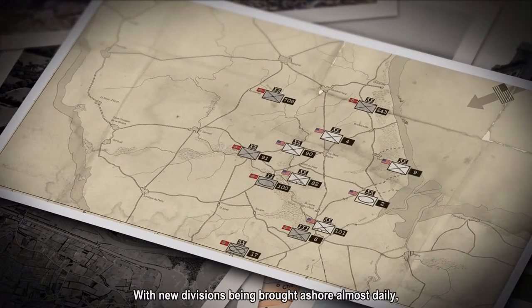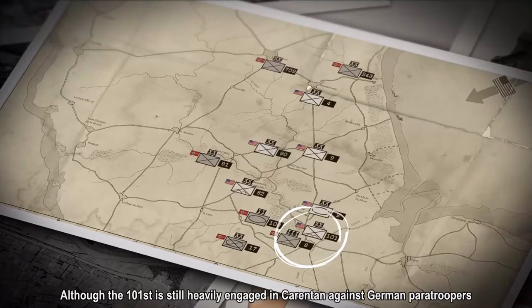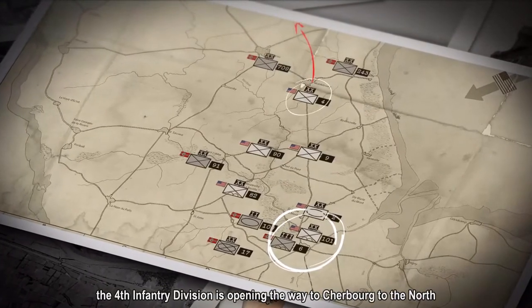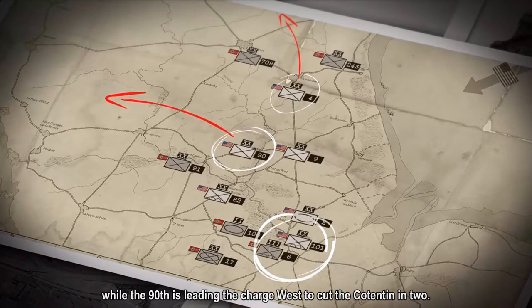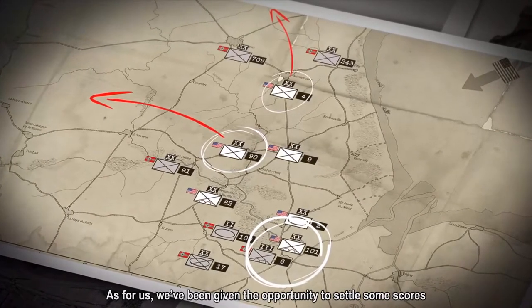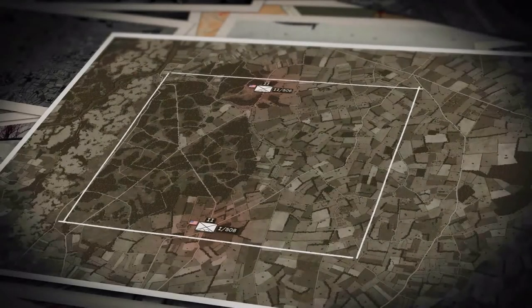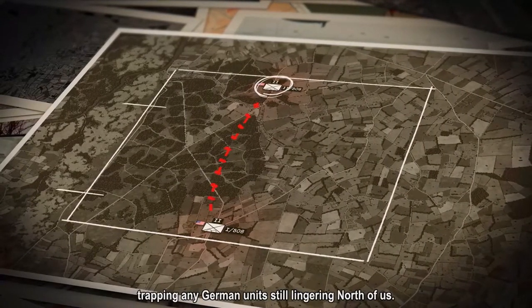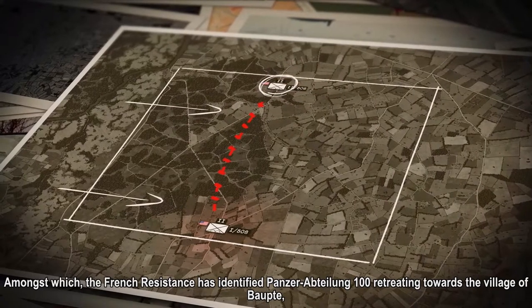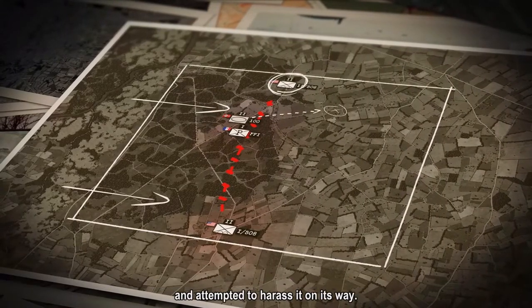Being brought ashore almost daily, we're finally breaking through the German defenses. Although the 101st is still heavily engaged in Carentan against the German paratroopers, the 4th Infantry Division is opening the way to Cherbourg to the north, while the 90th is leading the charge west to cut the Cotentin in two. As for us, we've been given the opportunity to settle some scores with our old friends from Panzerabteilung 100. We are about to link with elements from the 101st Airborne coming from the southeast, trapping any German units still lingering north of us, amongst which the French resistance has identified Panzerabteilung 100 retreating towards the village of Bult and attempted to harass it on its way.